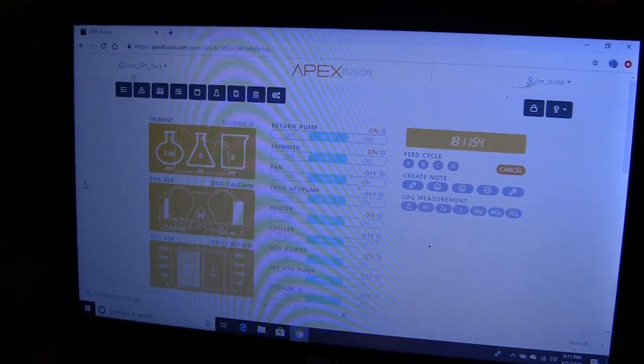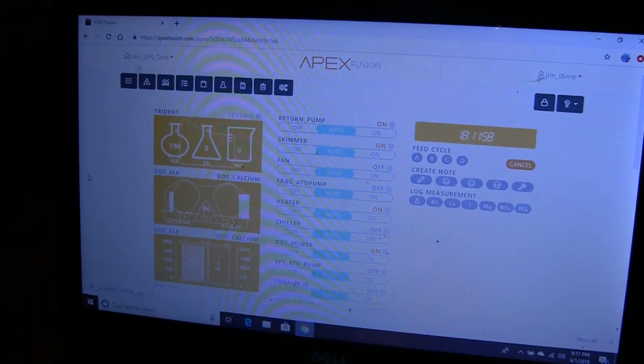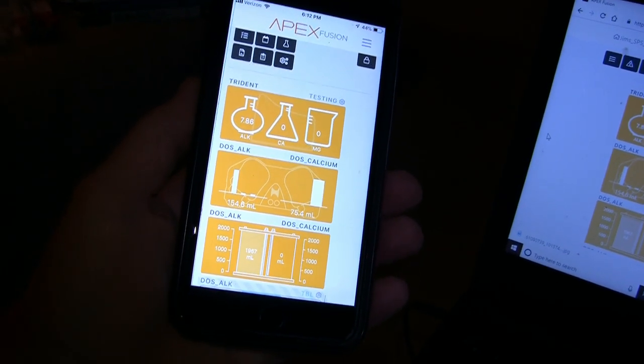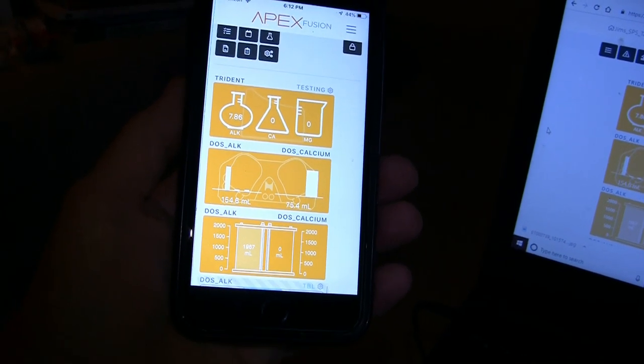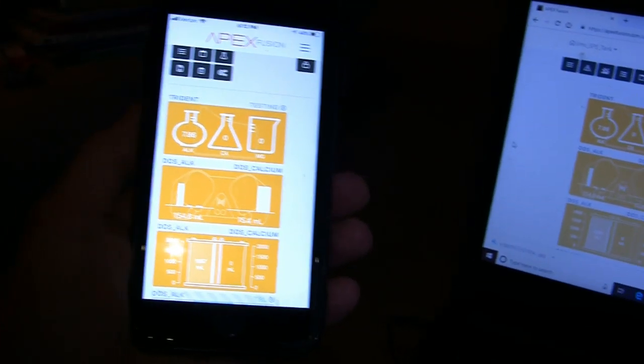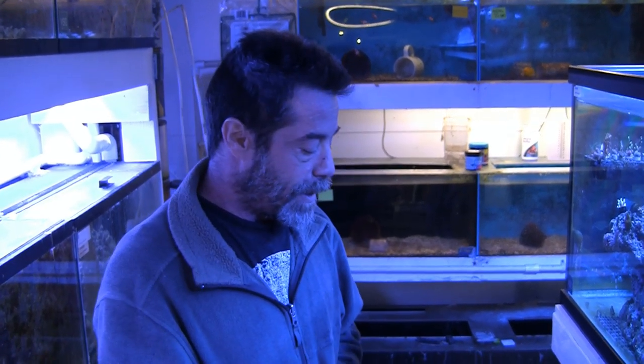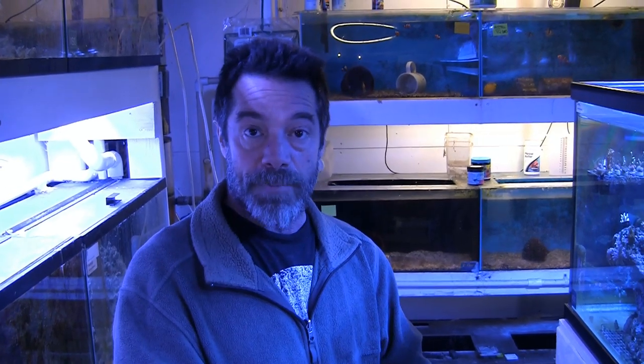As with all the Apex-related equipment, the results show up not only on my laptop but also on my cell phone, so I'm able to monitor the aquarium 24/7. There are also alerts that will come over via text if something ends up going out of whack or needs to be addressed. We're all done — Trident is installed, the Apex has been programmed. We did all the priming and actually got a chance to run an alkalinity test manually. Trident came back with about 7.8 DKH, which matched Jim's Salifert test and the Hanna alkalinity test — results are pretty much spot on. It's now in automatic mode, testing alkalinity four times a day and calcium and magnesium twice a day. Stay tuned because we'll keep moving forward, and there'll be some other Trident installs in the future.